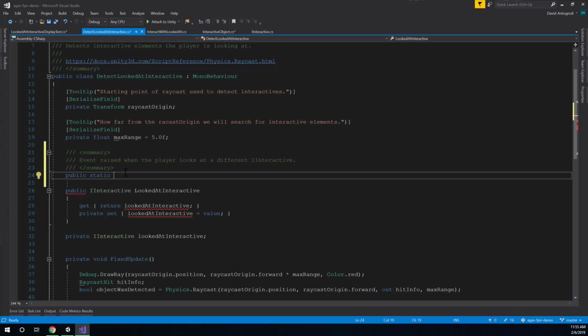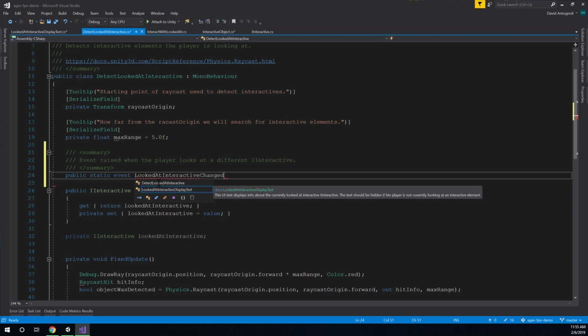All right, anyway, so we have a public static event. That's the type of this thing we're about to make. It's an event. And the next step is, well, let's just type the name of the event first. That will help explain what it is. So the name of the event will be LookedAtInteractiveChanged, which means the thing we are looking at is different.